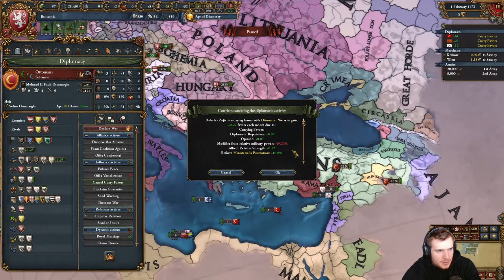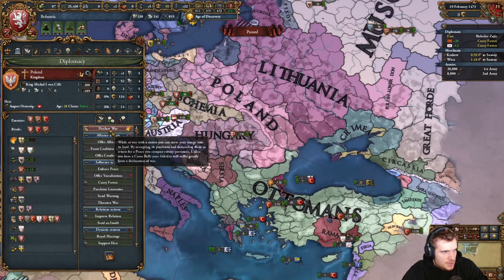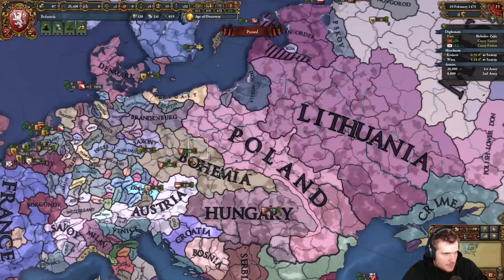All right, I think it's time to risk it for the biscuit. We're going to pull back our Ottoman agent here. I just want to check real quick and see how much reasons they have to attack Poland. We're going to look to attack them. Muscovy would get involved. Sweden wouldn't get involved. Ottomans are 17 reasons away because of their debt and manpower.